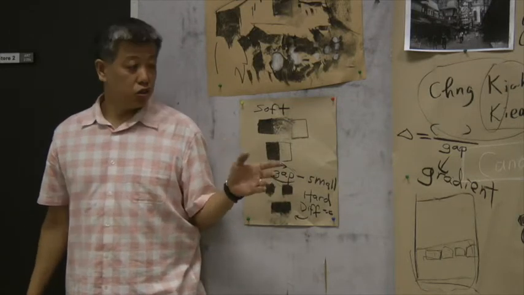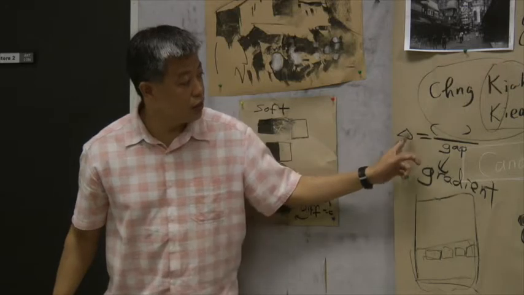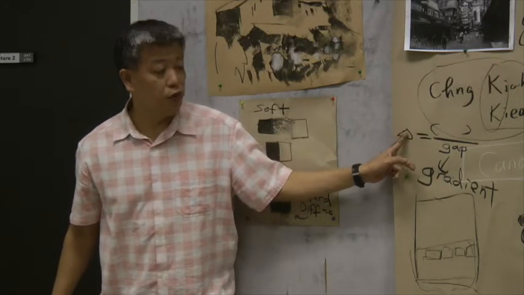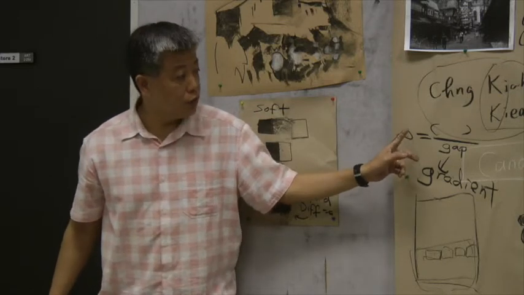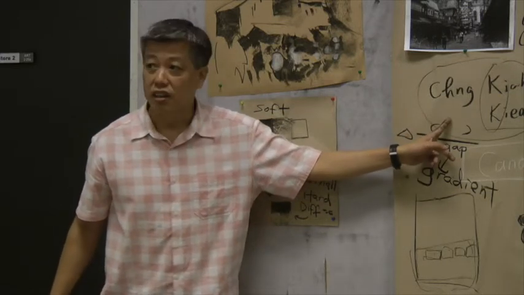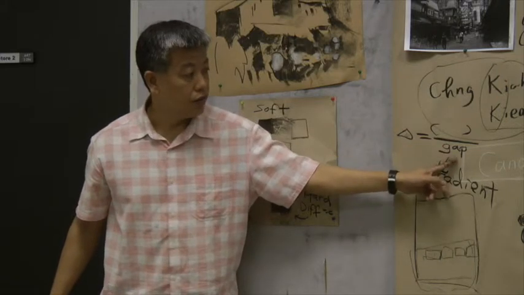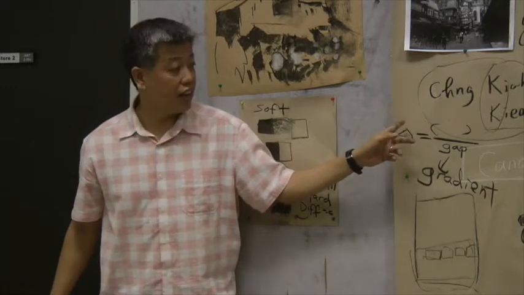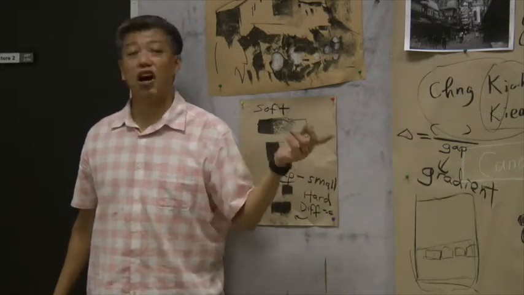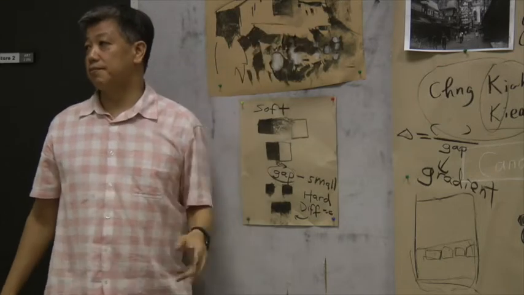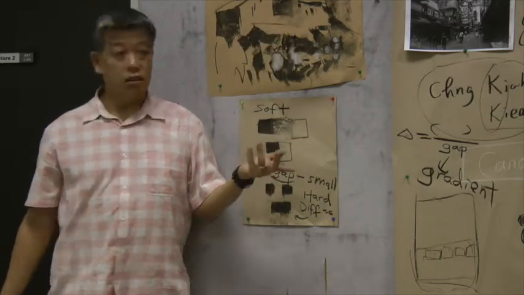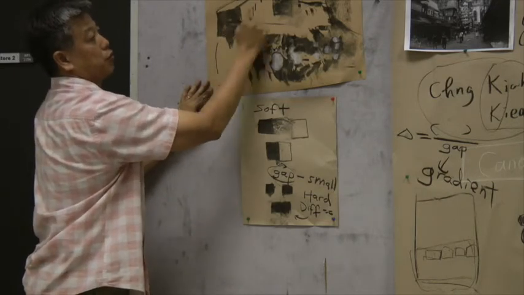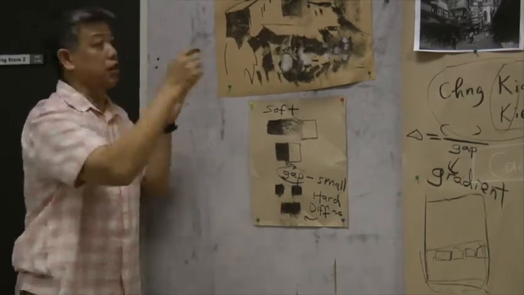Right, so reverse. If this difference got to be big to create hard edges, this difference got to be small for soft edges. So if you want a soft edge, you got to have small here or very big here. Or if you want to have hard edge, the reverse. So how to translate to the actual thing? See, for example, if I want you to read from here to here in a soft manner, now it's very hard, right?